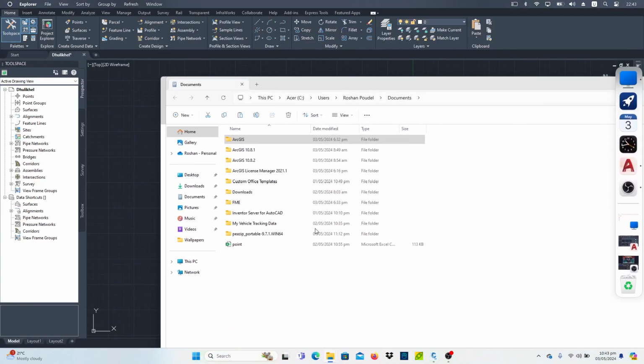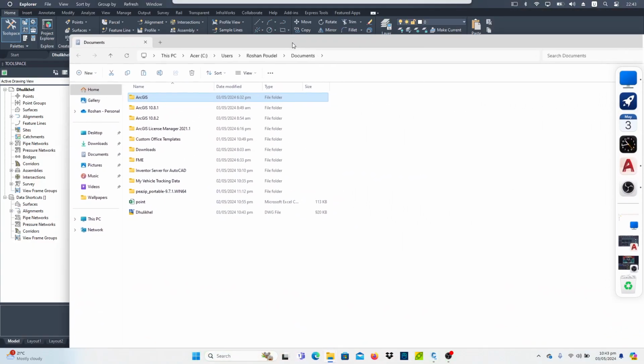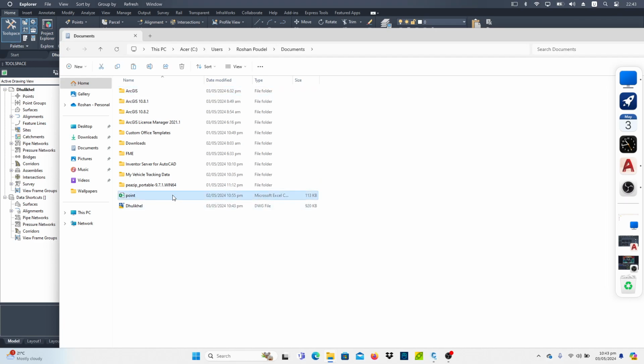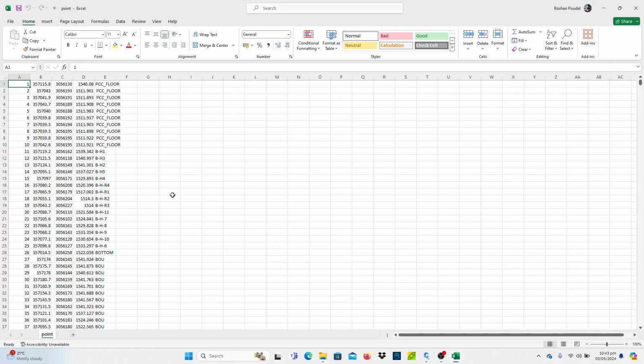A point file is simply a CSV file or Excel file which has the required data to make a surface.